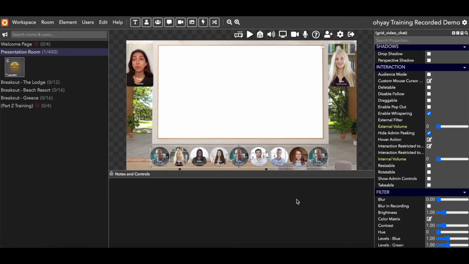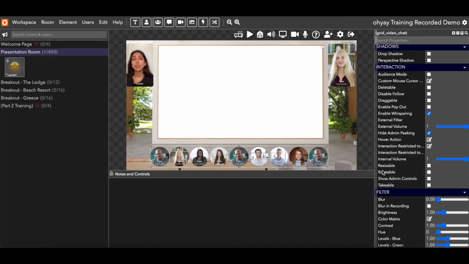But part of what we're learning today is how to make presentations and auditorium spaces way easier to use by use of buttons. So instead of doing this on the settings grid, because maybe there's times when I want my audience to be muted and maybe there's times when I want them to be unmuted.